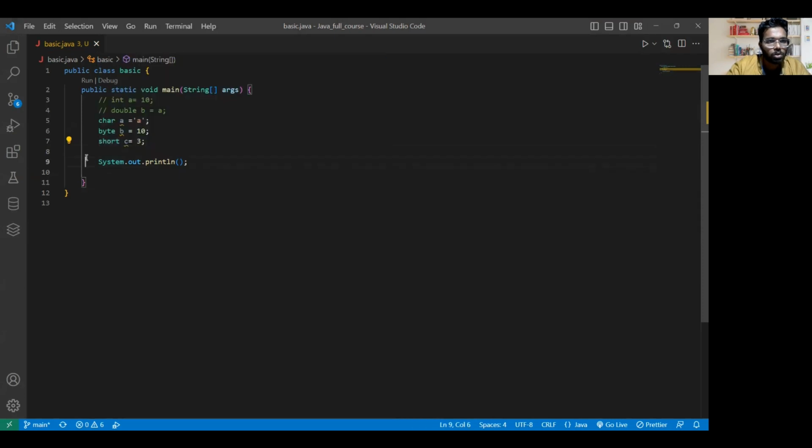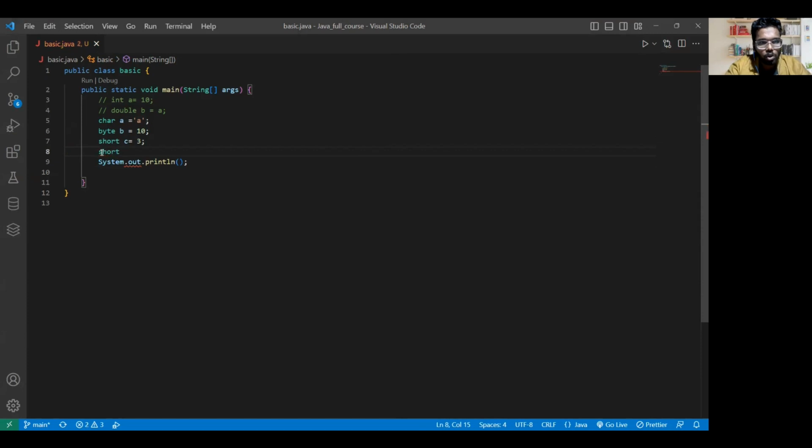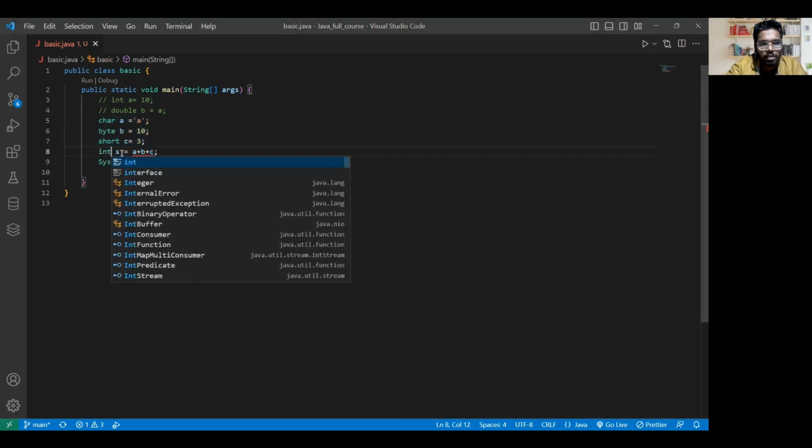Now if I try to store it in short, I can say, let's say s equal to this. It will still give me an error. Why? Type mismatch: cannot convert from int to short. Because as we discussed before, these are converted into integer, and then we have to store it. So you have to make this an int, then there will be no error.